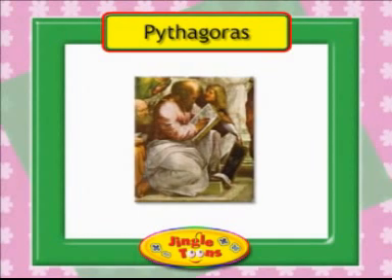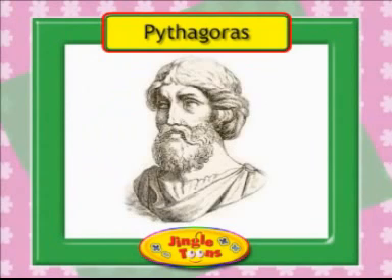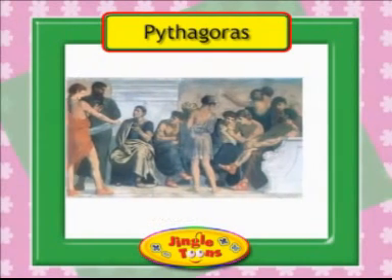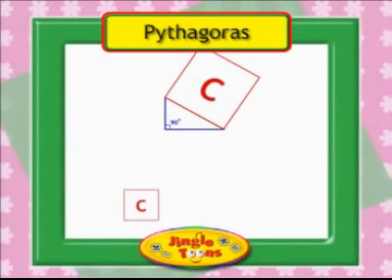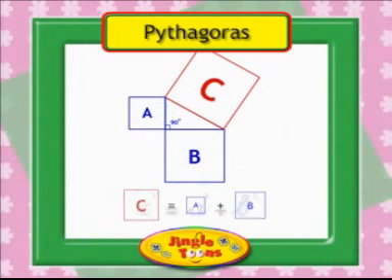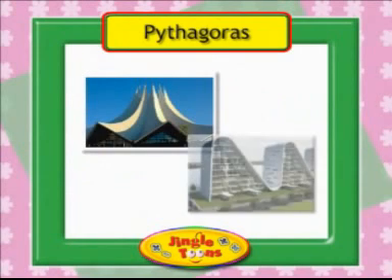Pythagoras, for his great ability to learn and develop mathematics, was considered a man of highest intelligence. He was the first person to prove that in the right-angled triangle, the square of the slanting side, which is called hypotenuse, is equal to the sum of the squares of the other two sides. This theorem, remembered as Pythagorean theorem or Pythagoras theorem, is used by architects and engineers even today to make their complex calculations easy.